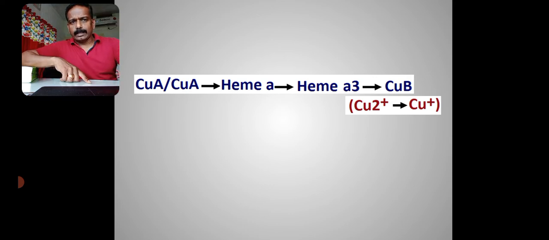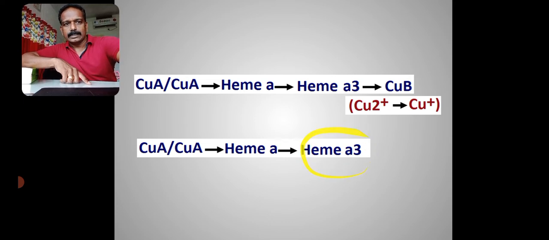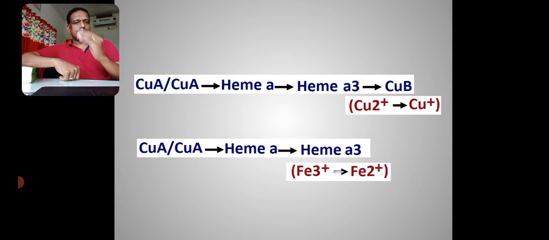And another electron which is released from the cytochrome C, the mobile carrier, reaches complex 4 again, and it travels like this until it reaches this point. It did not go beyond that level. It reaches heme A3, and heme A3 also is reduced. So the ferric ion in it, Fe3+, gets reduced to Fe2+, the ferrous ion. So this is what happens at this stage. Complex 4 or cytochrome C oxidase is ready to bind oxygen.